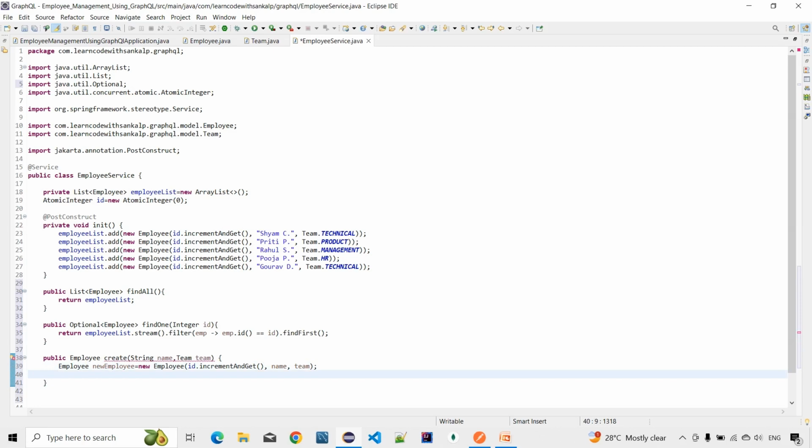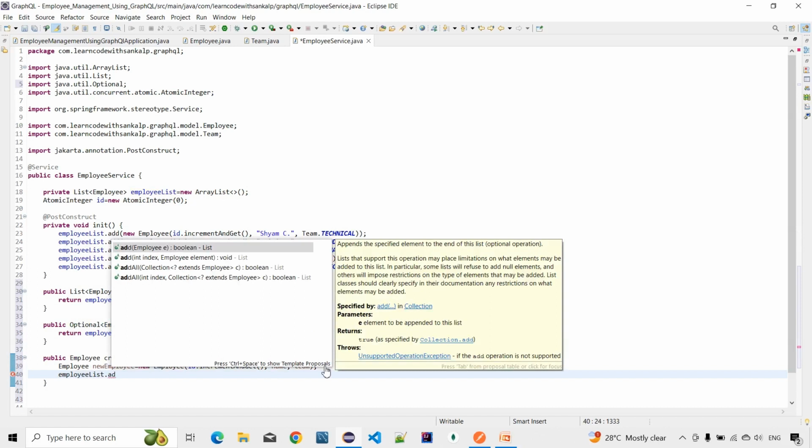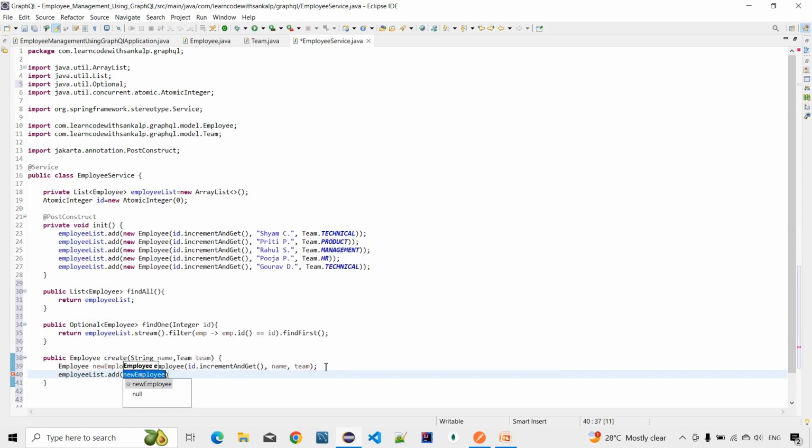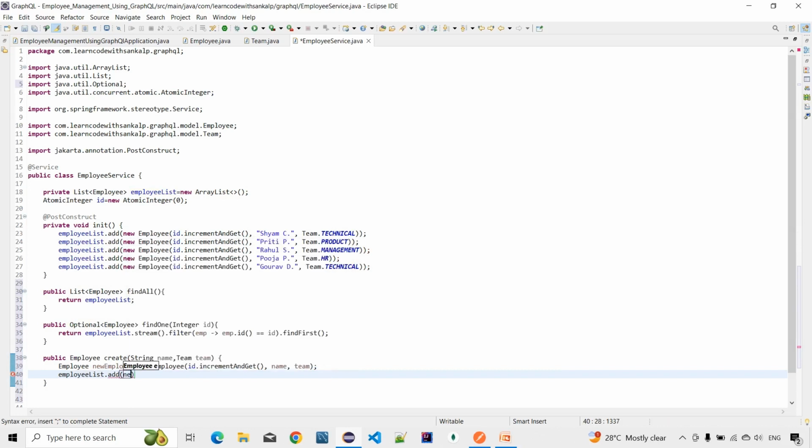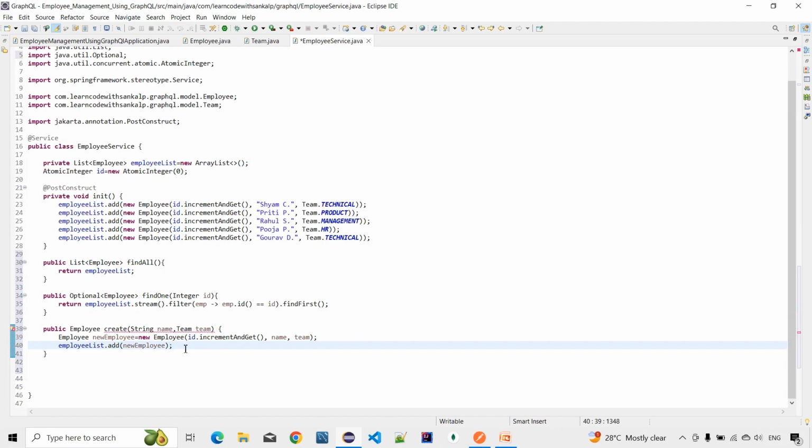Then employeeList.add, and we add the new employee. After that we return the new employee.